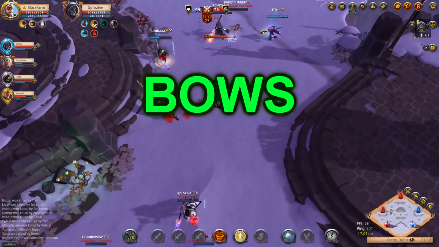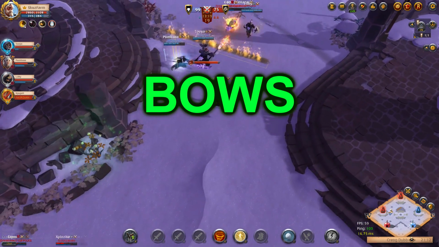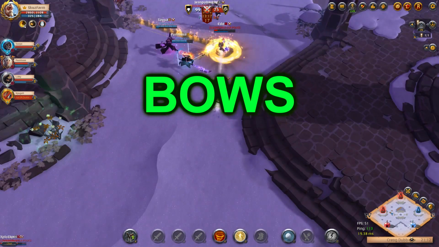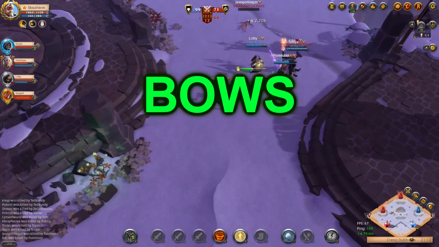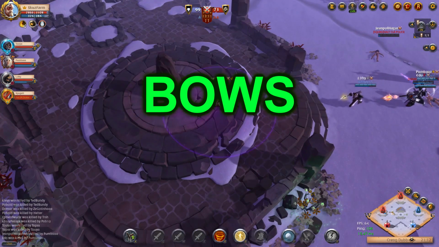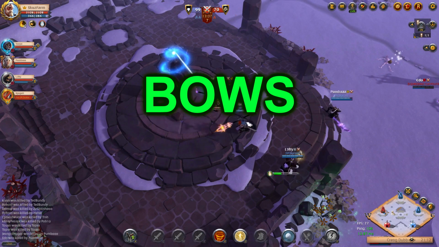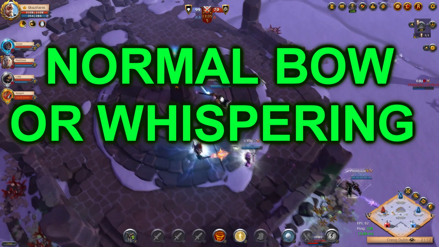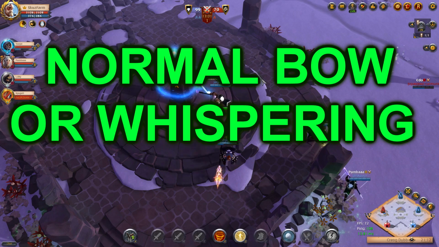So the last one we're going to talk about then is bows. We've always wanted bows to make an appearance in the scene, and finally they are cropping up. I'm seeing a lot of people using the Whispering Bow and the normal bow in 5v5s right now. Now, as we've always said, both bows are kind of vulnerable to Purge, which is a shame, as being purged really shuts down the damage ability of the ultimates on bows.